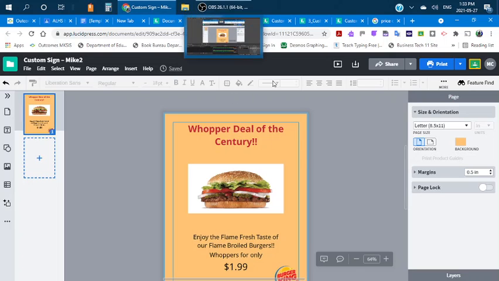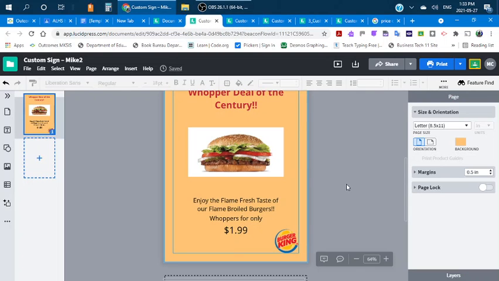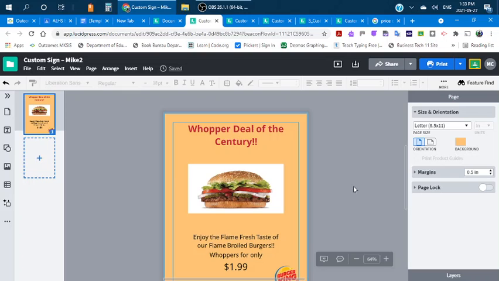So if you have any other questions about how to make your poster, please email me immediately. If you're having any trouble at all logging into LucidPress, please email me immediately and I will do my best to walk you through it. We can log into a Google Classroom. I've already helped one student get into LucidPress just by having a short Google Meet with them. So if you're having any trouble at all, please let me know and send me an email and we can arrange for a Google Meet at whatever time would be convenient and we'll make sure you get in. Again, thanks, and I hope this was helpful.